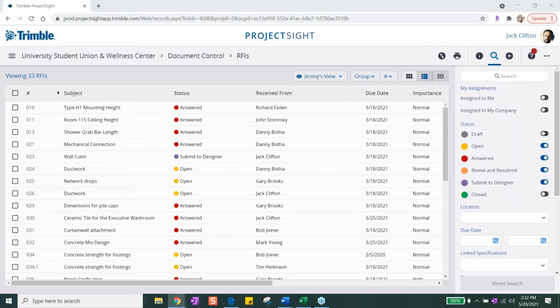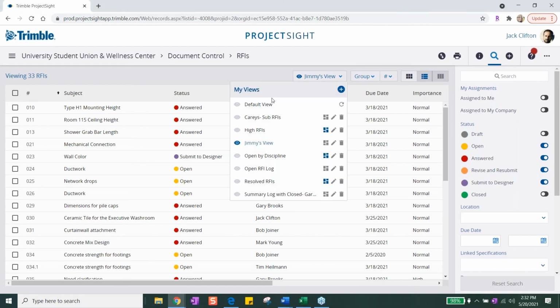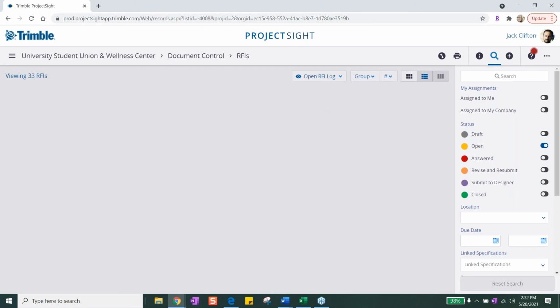Now I want to show you how quickly you can look at every single RFI in the system. Anytime you navigate into a record, you'll see a log of all the records. This is a log of all my RFIs, and I can come in here and either filter for specific RFIs or look at, for example, all of my open ones.